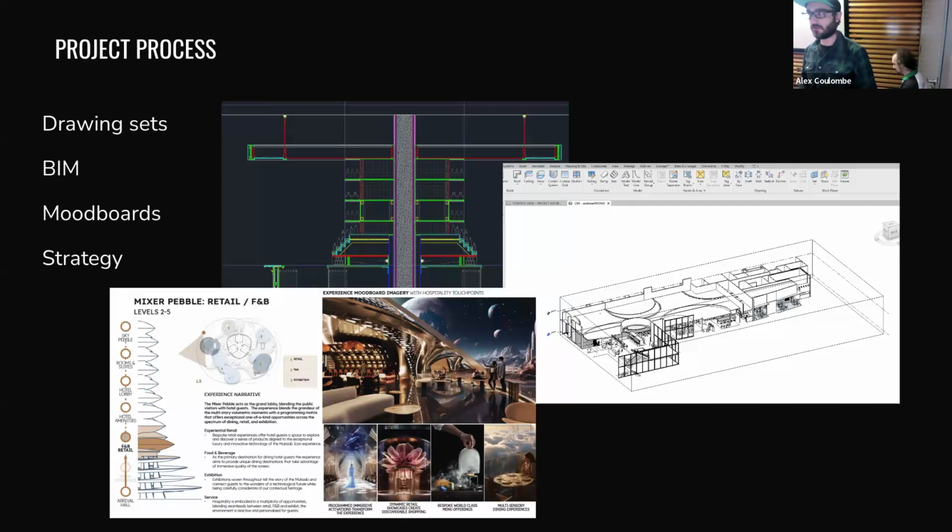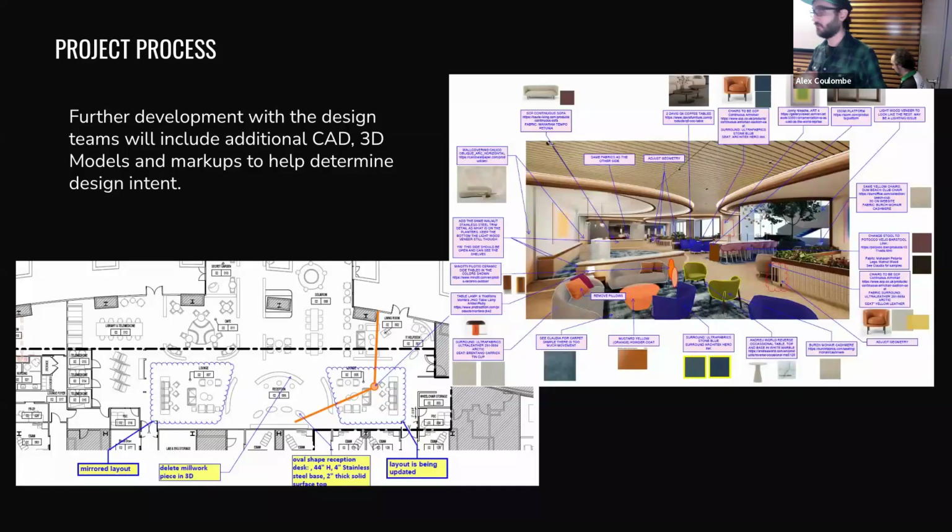So a little bit about the project process for my team. We'll ingest anything from BIM data to architectural drawing files to mood boards, strategy design work, anything like this. And part of the project process, like if this freaks you out, don't worry, this is day to day for me, is getting markups from the designers, working with them. They'll give me markups from furniture plans to specs of tiles and fabrics, different lamps, lighting fixtures, you name it. So like the seats you're sitting on, somebody spec'd that. The carpet, somebody spec'd that, and somebody probably put this into some sort of visualization at one point or another.